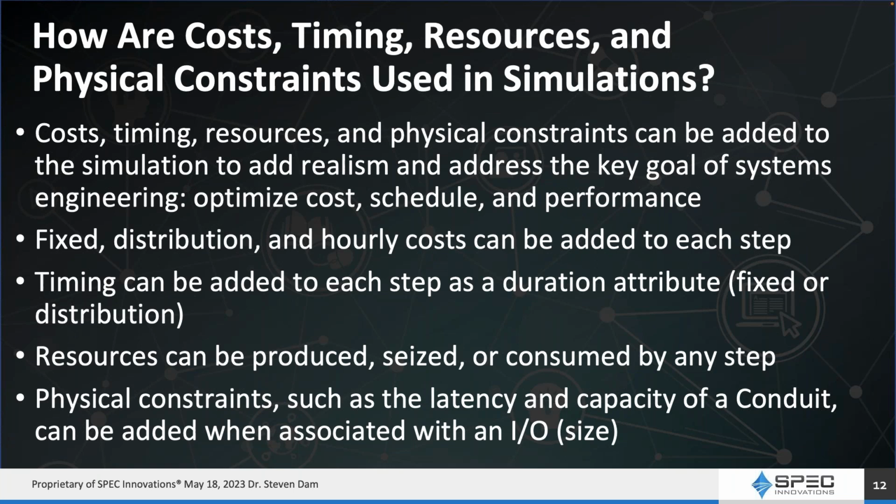Physical constraints. This is a really important one. We have the concept of latency and capacity of a conduit. So the physical pipe that something's going down has those parameters to it. Latency is the delay time it takes to transmit, and the capacity is the bandwidth. It's the size, in the same units as the IO. You want them to be the same, and then that has that size per unit time. Those are helpful in terms of being able to look at that delay. So you get a delay from the latency, and you get a delay from the capacity, from taking the time to transmit a large body of information, perhaps. Again, there are some really good discussions of that in the guide.